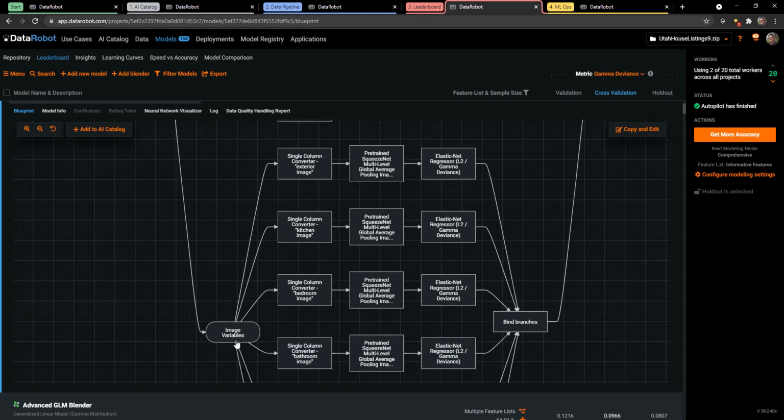Let's take a quick look at what DataRobot is doing with our images. Right, so we had a photograph of the kitchen and the exterior of the home. DataRobot has included with the product these pre-trained neural networks. SqueezeNet, for example, is a pre-trained neural network that has already seen millions of photos. It's already been trained on photos of trains, planes, cats, dogs, people, you name it.